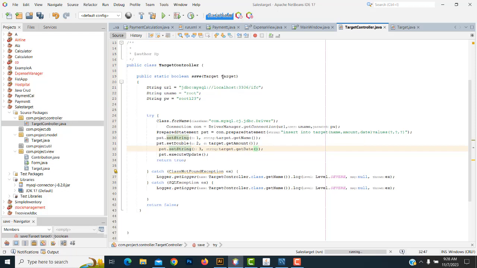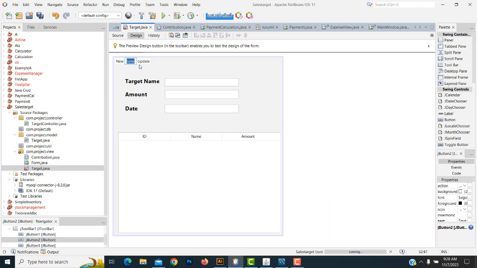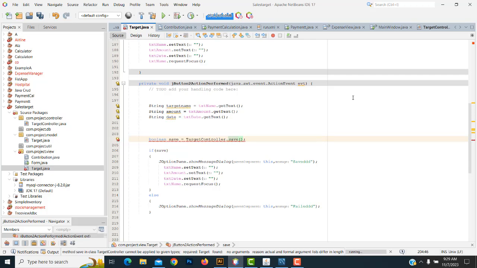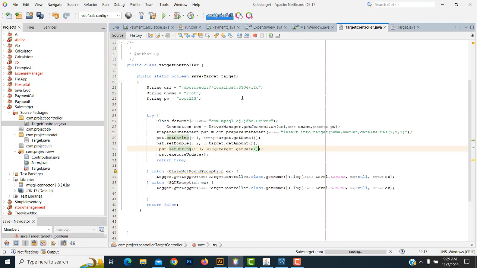That's the thing here. We have to get all the data, right? So we have to get the data from where? The model. We have to get the data from the model and pass into the controller, right? So after that, the controller passes into the view. So view, go here, save method. After we change it, it will be passing the error. Okay, it will be passing the error. So here, what you are going to do is, we have to remove it. Okay, you have to remove it. So here, you have to get the data this way. Right here, right here also.